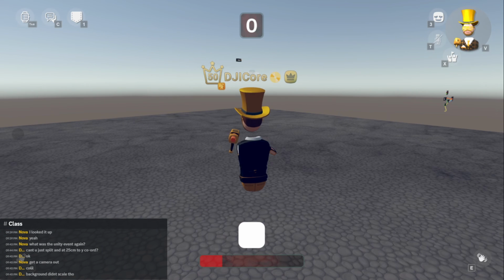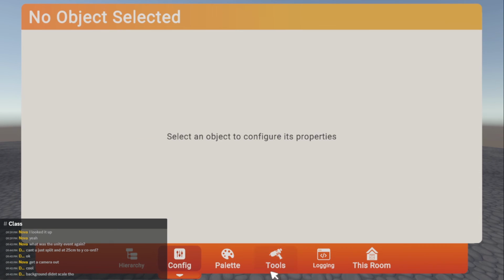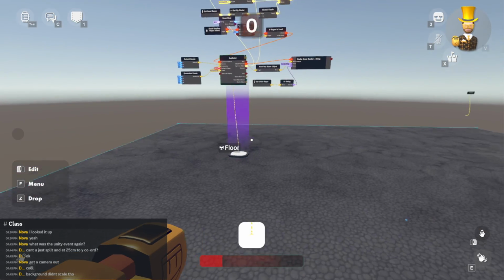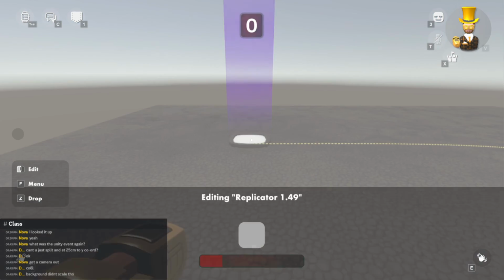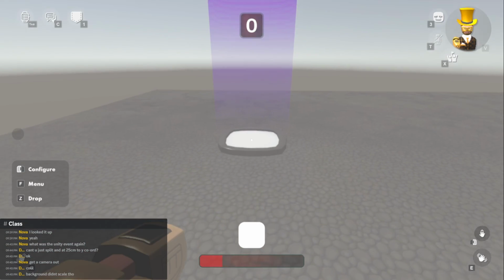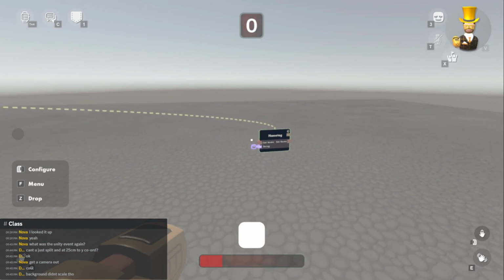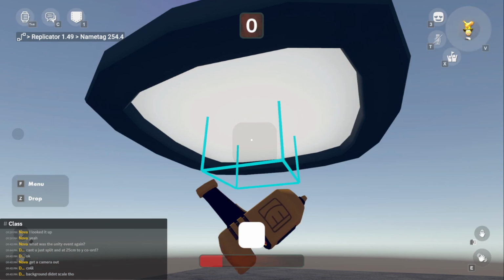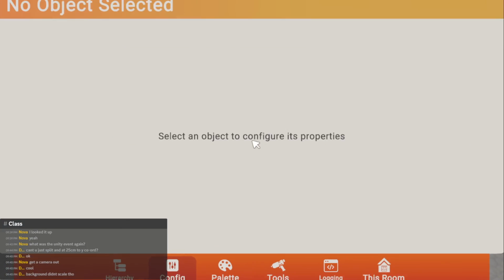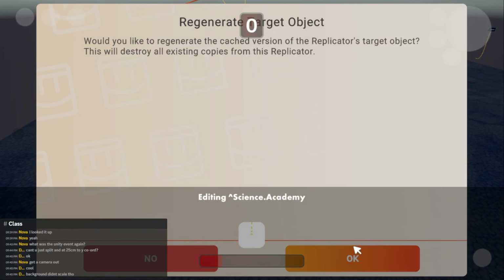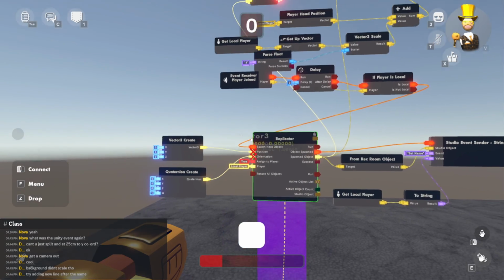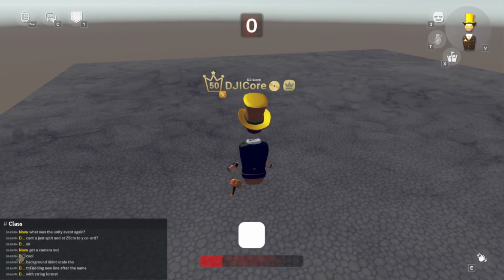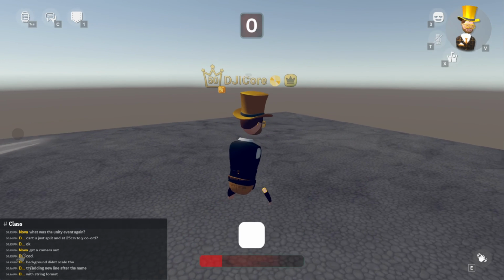And I can't stand up because it has collision. I need to turn the collision off. Yeah, the background, why that doesn't scale, I'm not sure. I'm very confused about that. Where is it? Where's the name tag? Decoration. Right, there's the name tag.